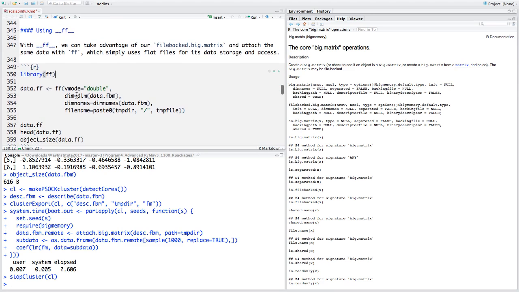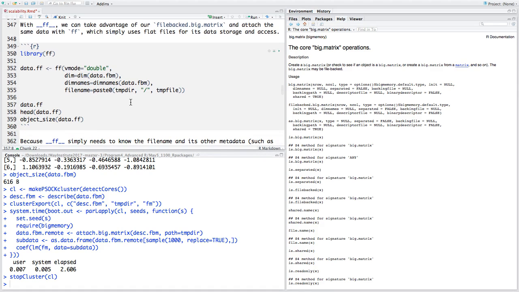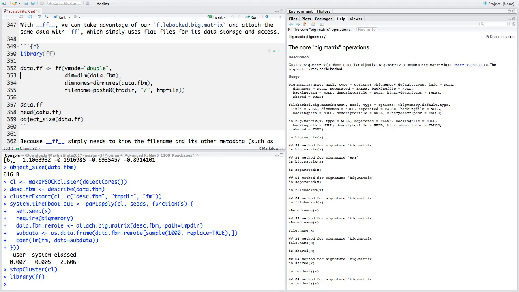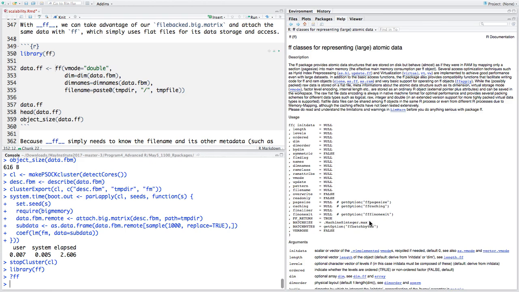And now I'll show you ff. The nice thing about all of these packages is I can actually work off the exact same file for the rest of these examples, because both ff and matter can work with basic flat files like a file-backed big.matrix creates. So when I load the library, I'm just going to create an ff object from the same file that I created earlier. With ff, it has a whole ton of different options for a lot of control over the data set.